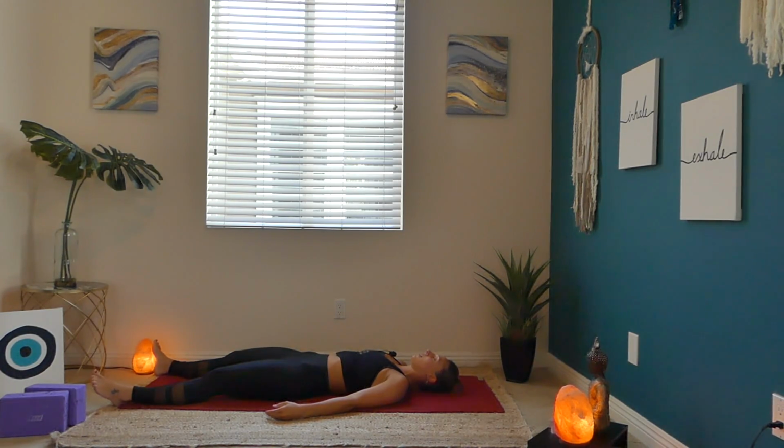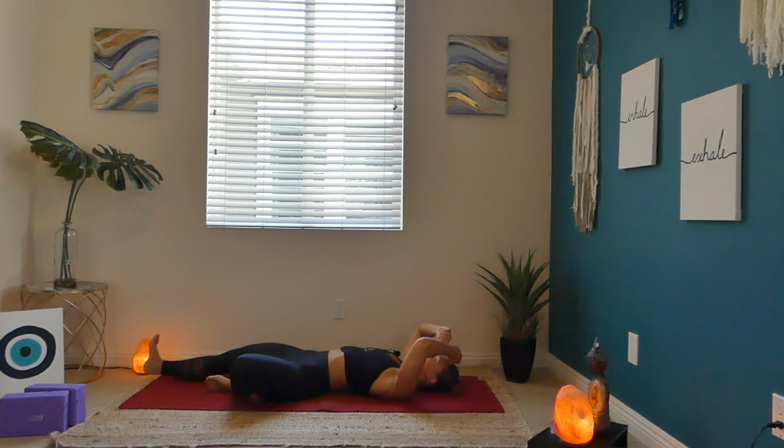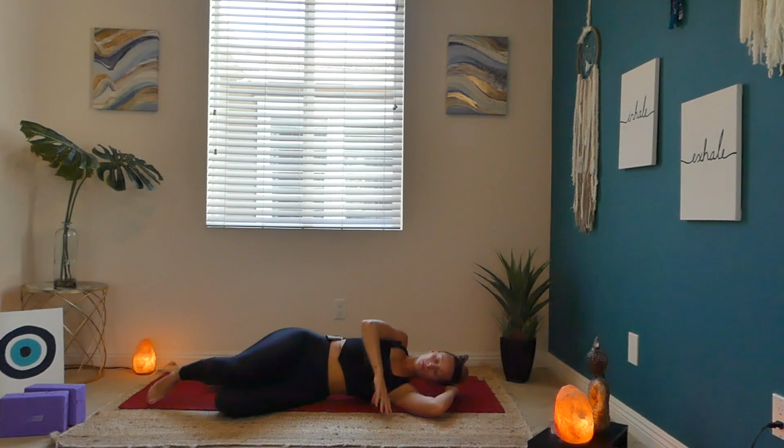Stay here as long as you'd like. Give yourself the gift of rest. And if you're ready to reawaken, just take some little movements. Maybe make your way through a big good morning stretch and a fetal posture. And then meet me in a seat just the way we began. Once you get there, keep your eyes closed. Notice your energy, if it's shifted since when you began this practice.